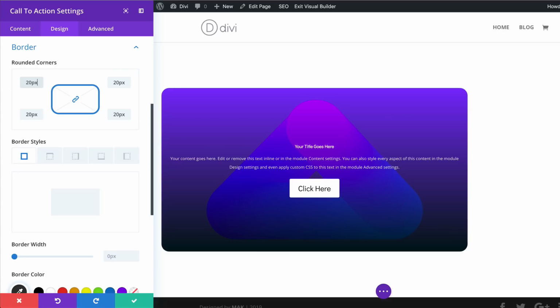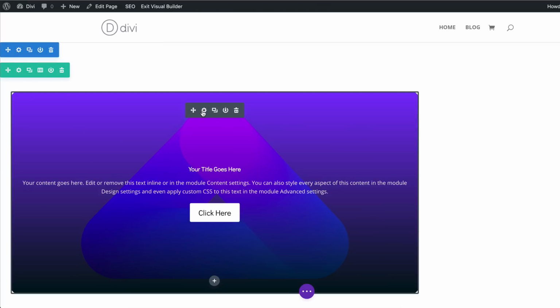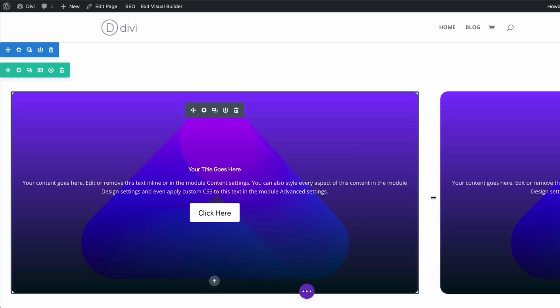Now the next stage is to clone these call to actions. So you can do this as many times as you want. So in my case, I'm just going to do this 5 times. So I'm going to save this, and then I'm just going to click here on this button here. Now, of course, you won't be able to see this right away.